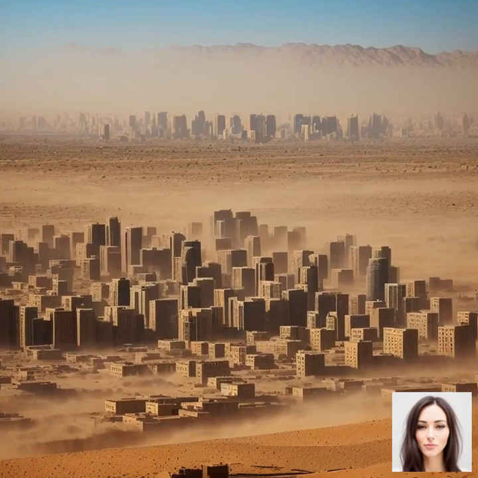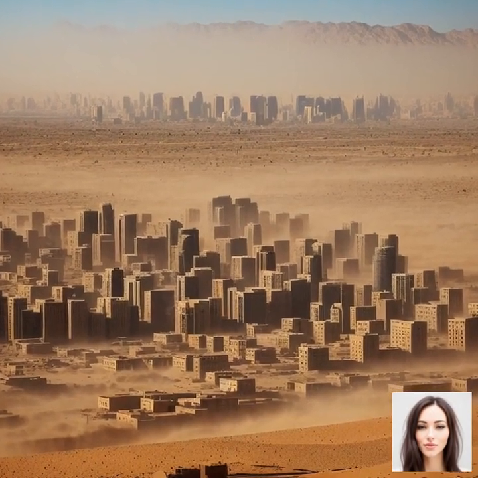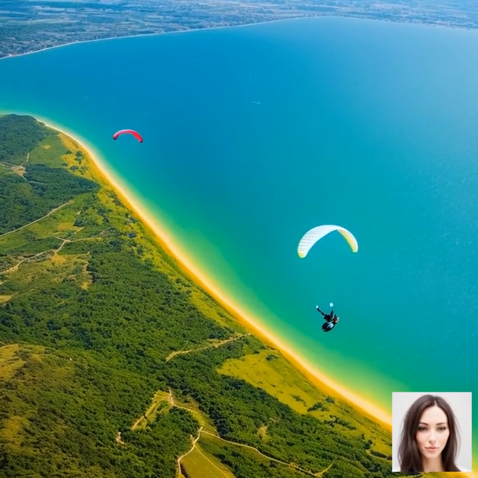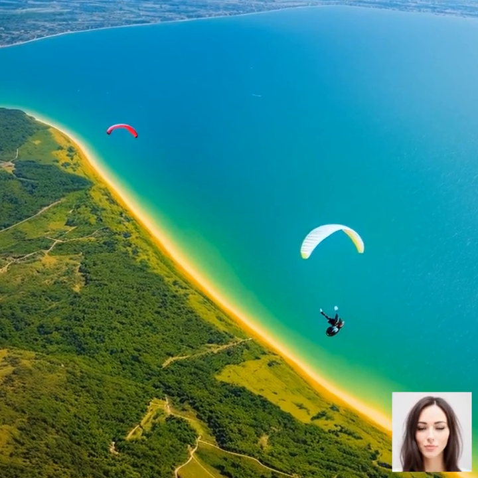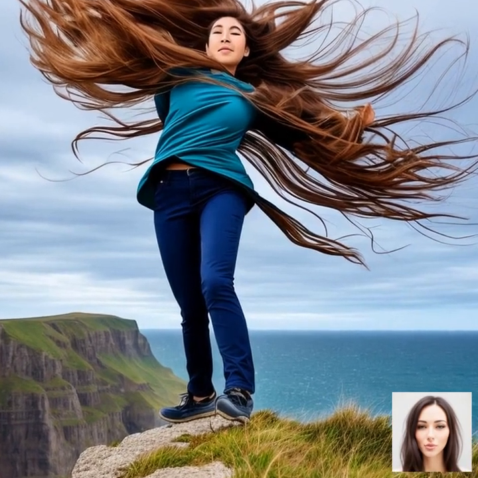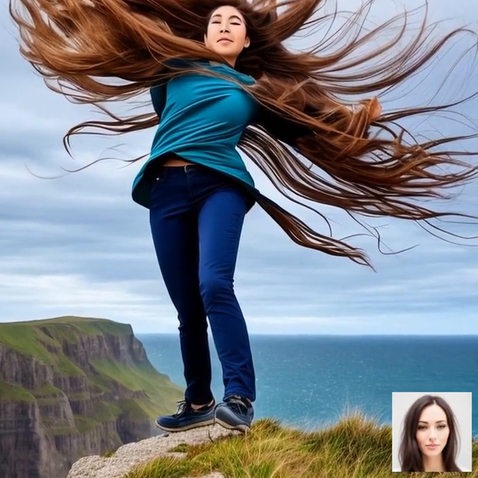When warm air rises, it leaves an area of lower pressure at the Earth's surface. At the same time, the colder, denser air that's sinking creates an area of higher pressure. Air always moves from areas of high pressure to areas of low pressure, and this movement is what we experience as wind. In a nutshell, the uneven heating of the Earth's surface by the sun creates temperature differences, which then lead to differences in air pressure and ultimately result in the formation of wind. Cool, huh?